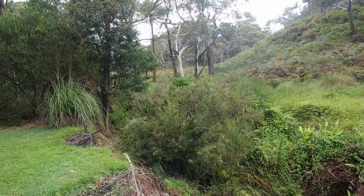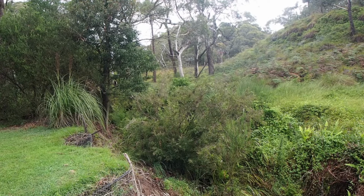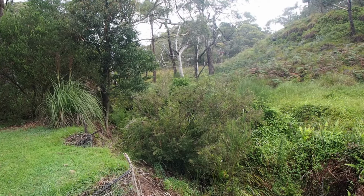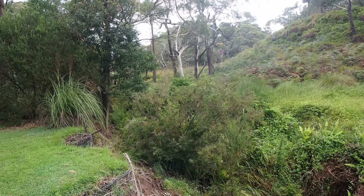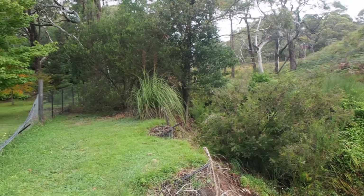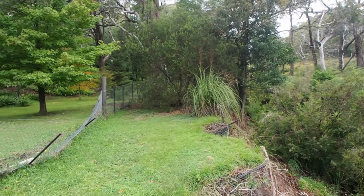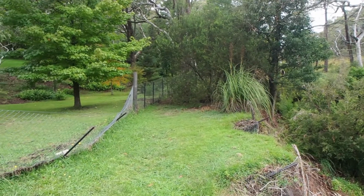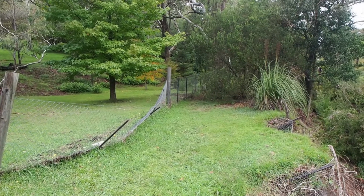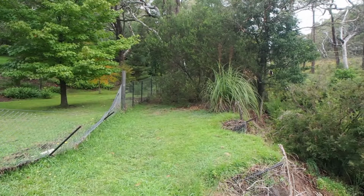So it is a reasonably healthy stream, but it is suffering from a lot of impacts, and these impacts are probably mostly coming from upstream, like the spread of weeds and impacts on water quality. But there are a lot of houses just next to us, and their boundaries extend right down to the creek. So there's probably also a lot of direct inputs coming in as well, and that is sort of garden escapees that are pretty much escaping over people's fence lines and along into the creek.